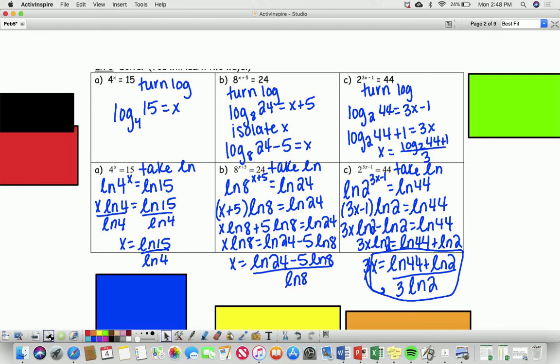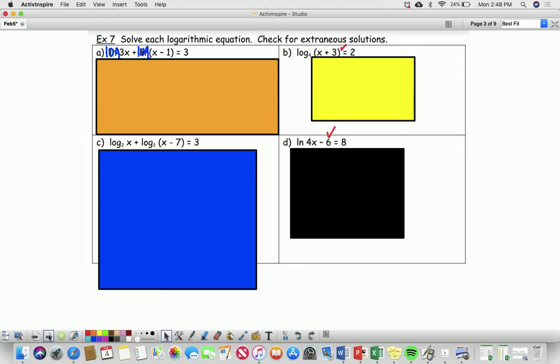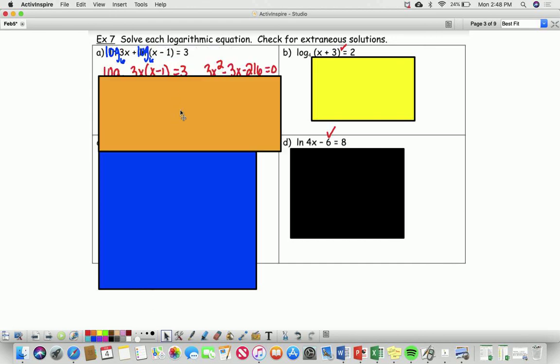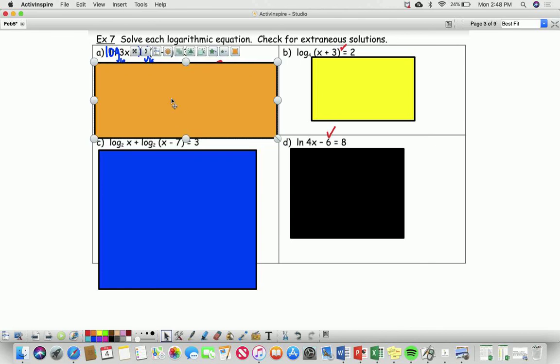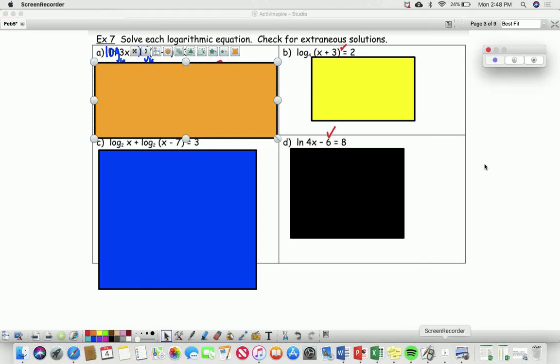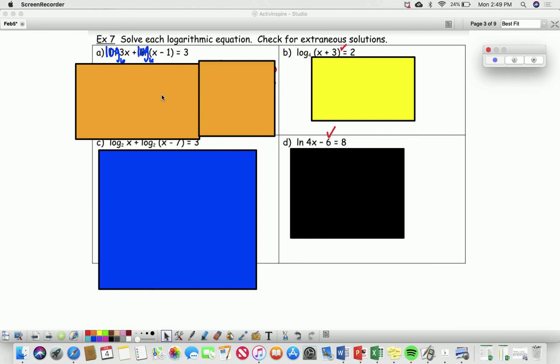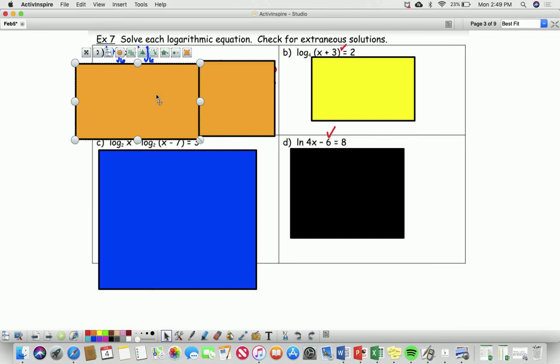I want you to change this. This doesn't look very nice, but change it to log base 6. It'll just be easier that way. The other way won't work out. So change it to log base 6. I'm going to leave the 3x and the x minus 1. So the first thing I do, actually, I need to add another box. Hold on. Okay, I'm back. So the first thing I want to do is I want to condense this.